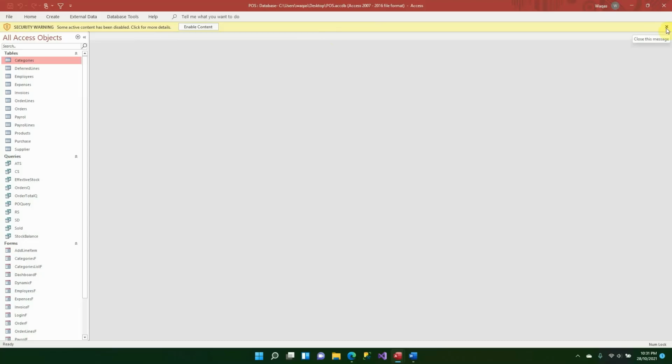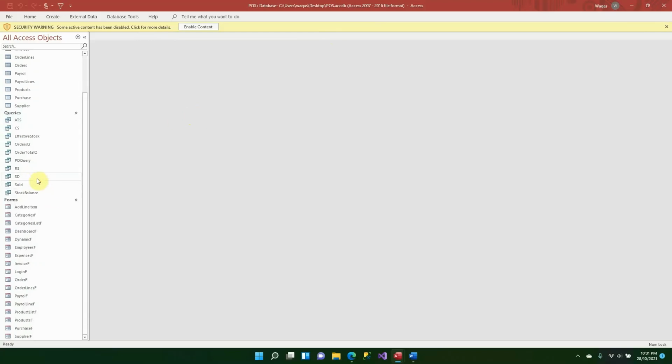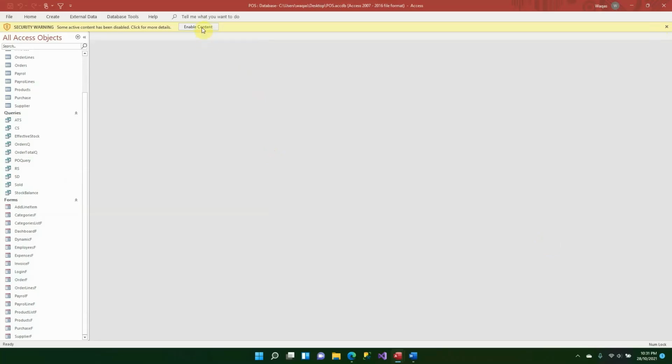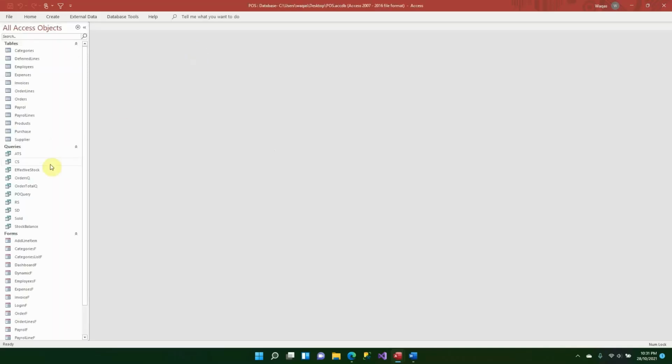The reason I'm saying this is because I'm assuming the people who have reported that the code is not working, this file is exactly what you look at in the YouTube videos. The same code, I haven't changed anything, so it should technically work. So I'm assuming you are clicking on this cross button, and that's why it is not working. So make sure that you click on enable content. Now everything should work properly.